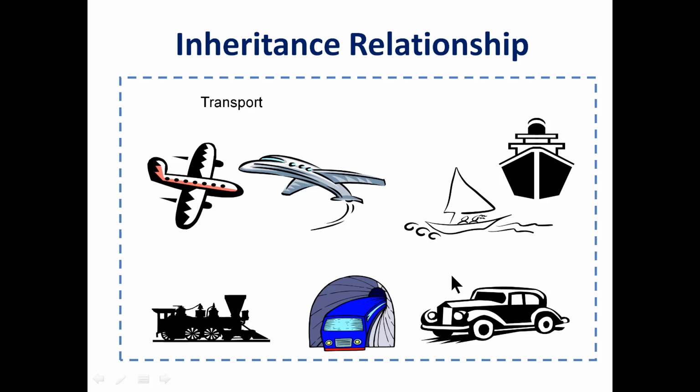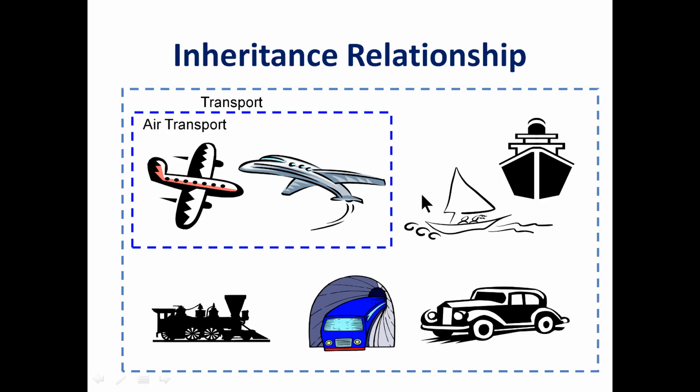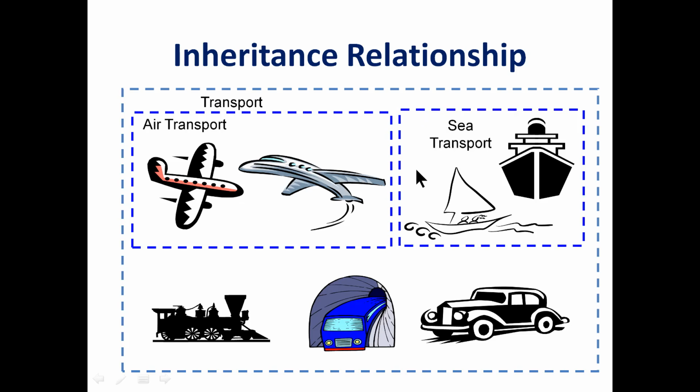Now, what is the advantage? The advantage is that when we create a relationship, we carry some common properties from the parent. So it's very easy to create a child. If I have a parent ready, for example, if I have a transport, I can create a new kind of transport very easily, which has the common characteristics of transport, and I can also add some special characteristics. Take a look. This is an air transport, and this is a sea transport. Air transport and sea transport is transport.